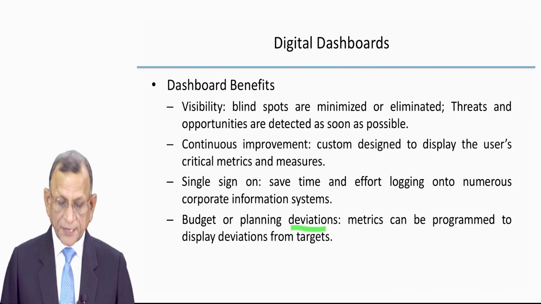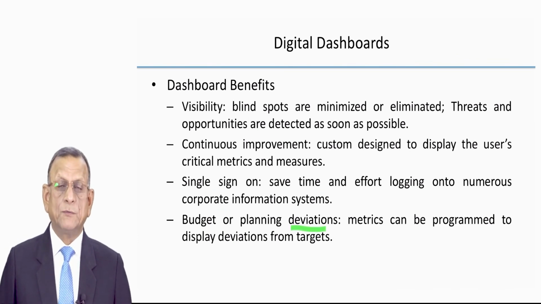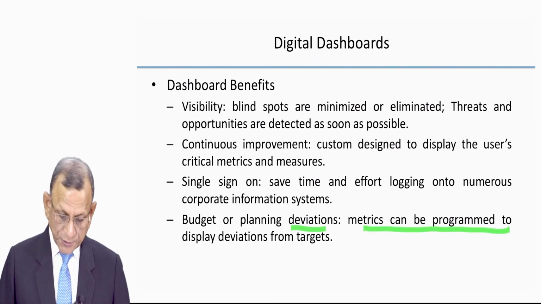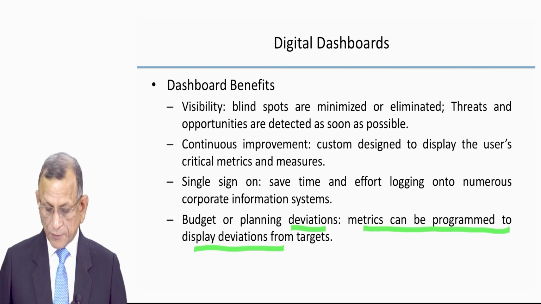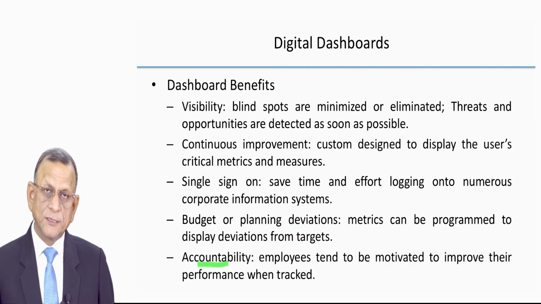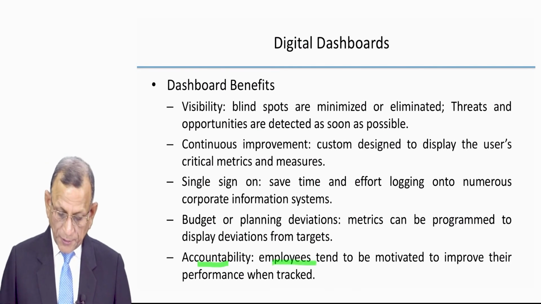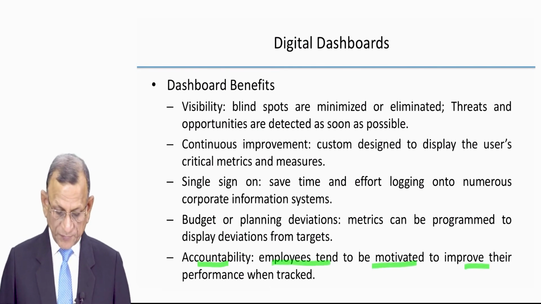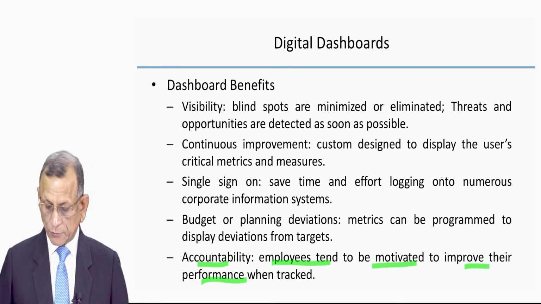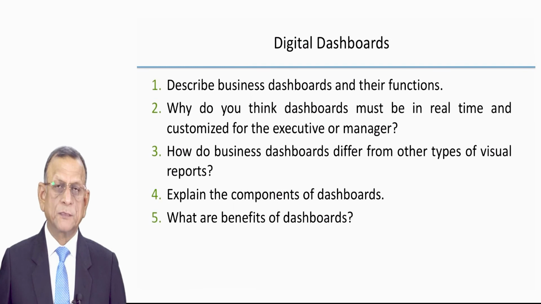Budget or planning deviations: you'll be able to see how your organization is working. Matrix can be programmed to display deviations from the target. Accountability can be established with the help of such dashboards. Finally, employees tend to be motivated to improve their performance when tracked. And finally friends, at the end of this section also, we have important questions.